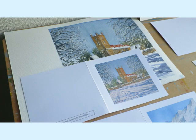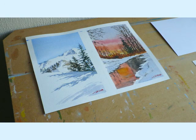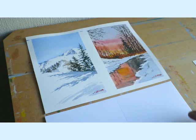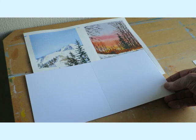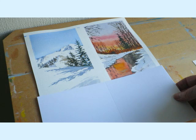Well, you may recall in the last video that I did, I painted two winter scenes to choose for your Christmas cards. And so the third best method I would think would be presentable to your family and friends is for you to actually produce the painting on these little cards that I mentioned previously. So I'm going to show you just how to paint this on here. The paper's good enough, it's thick enough, and you can actually then produce original paintings on the cards.